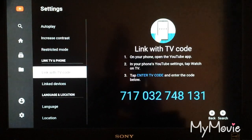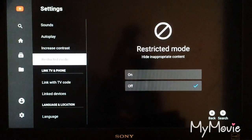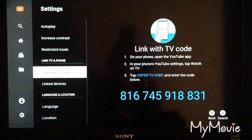You can link it with a TV code, which is something I've never seen any other YouTube device do. With the Wii U and Xbox 360, you can connect your phone to it to put a video on, almost like a remote. But with the Switch, since this is a home console slash portable, you could link the Nintendo Switch up to a different YouTube device and control it from there, or take a different YouTube device and link it up to your Switch. You can link your Switch up to something else, and link your something else up to the Switch.